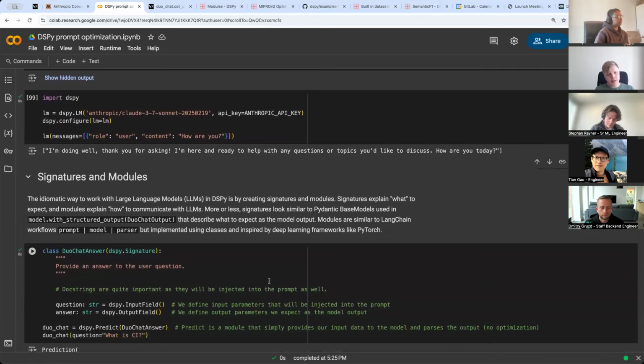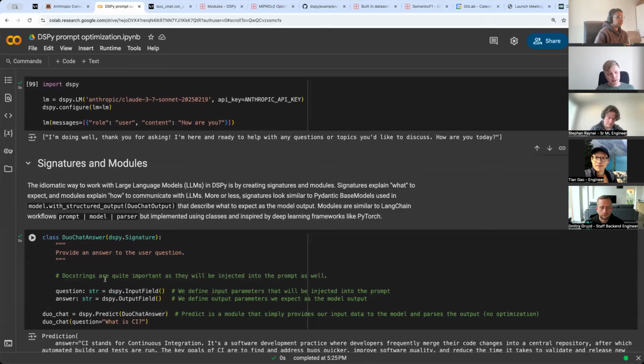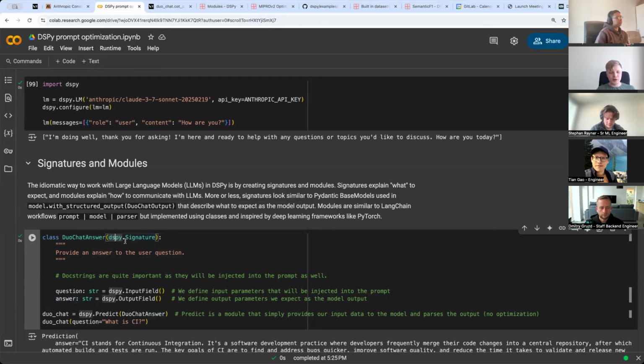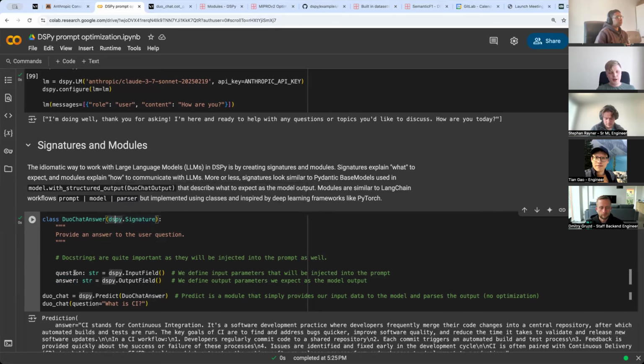Let's right now just implement our task with DSPy, right? So here's our question and here's our answer. Instead of a Pydantic-based model, we use another base class called DSPy Signature. We say that question is our input field, right?